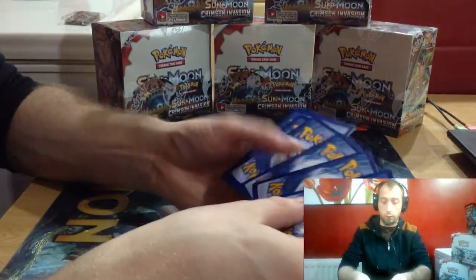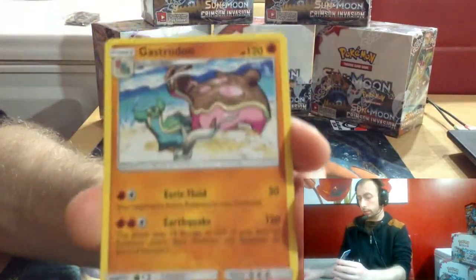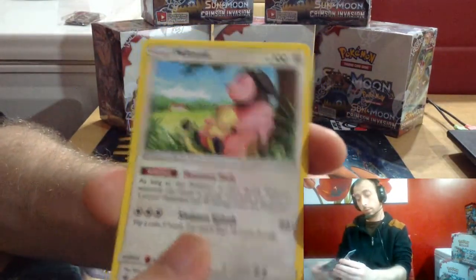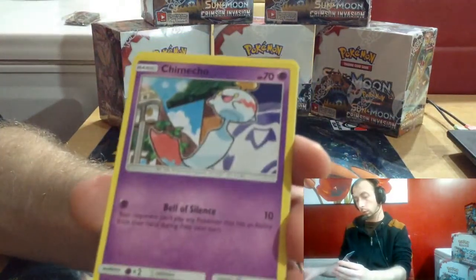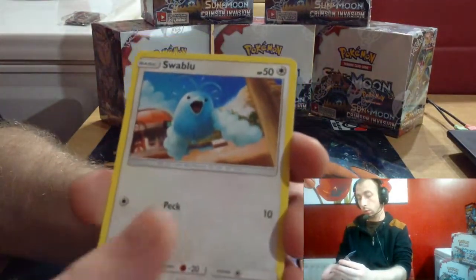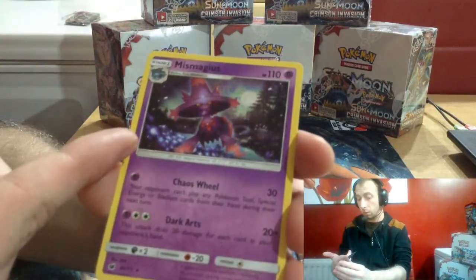One, two, three, four. Dark Energy. Gastrodon. Sea of Nothingness. Meltank. Stuffle. Mischievous. Karrablast. Swablu. Miss Magnus.